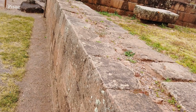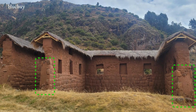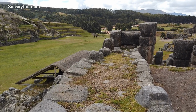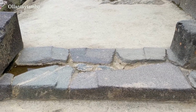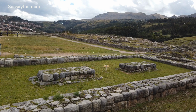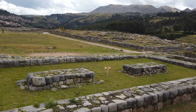At this point, we should recall a few other features of two-layer masonry: the lack of bonding between the inner and outer faces, and the presence of soil used to fill the space between them. Within the framework of single lithology and monolithic behavior, such features suggest that the two layers may have functioned as independent systems, either physically separated by fill, or mechanically coupled yet still retaining some degree of freedom when not bonded. This gives reason to view the walls, and the complexes themselves, as functional constructs based on principles unfamiliar to modern building practice. A typical example of such structures is the closed-loop polygonal enclosure of modest height, often rectangular in plan.